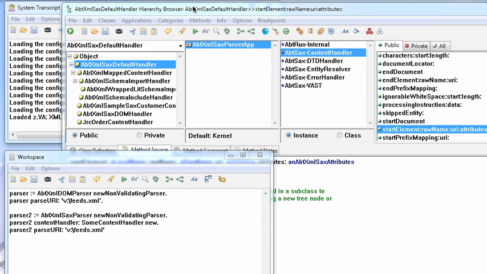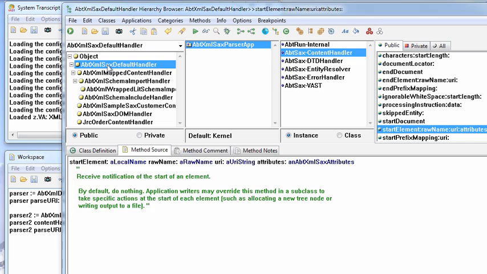This morning I wanted to take a brief look at SAX handlers in VA Smalltalk, and using them is pretty much the same as using any arbitrary DOM parser. Just create your new validating or non-validating parser, hand it a content handler, and this guy is going to be a subclass eventually of this, ABT XML SAX default handler, and you have to load the XML support as I walked through last time. And what you want to do is you need to override a few methods.